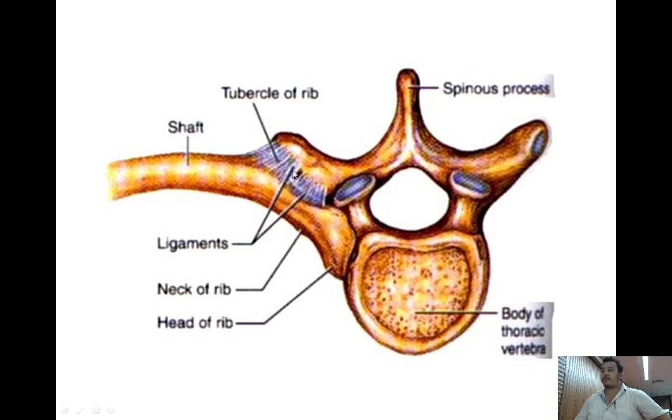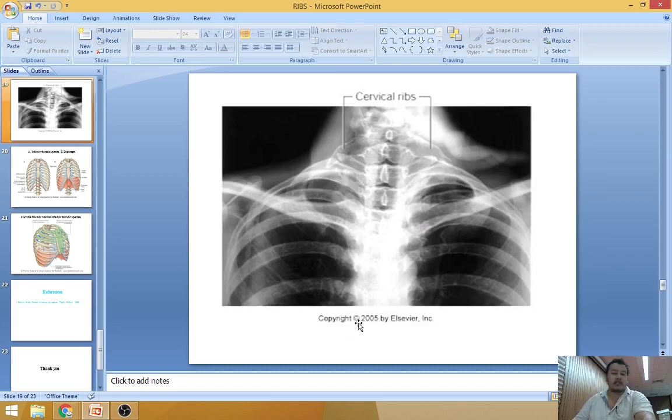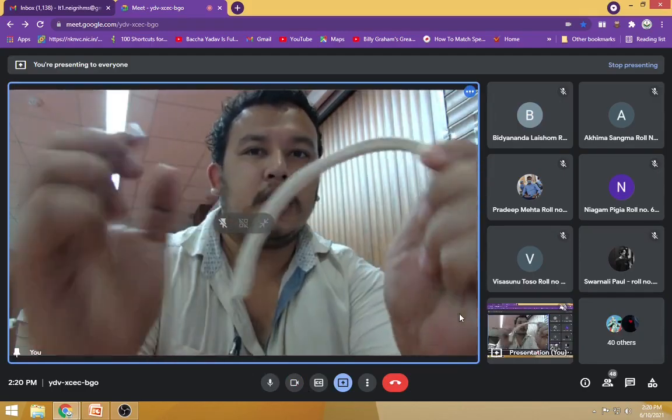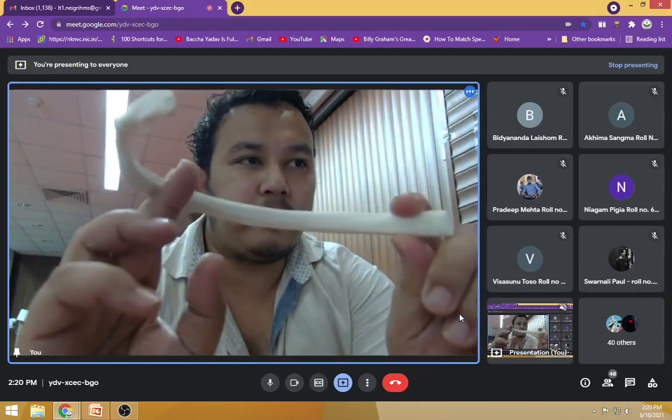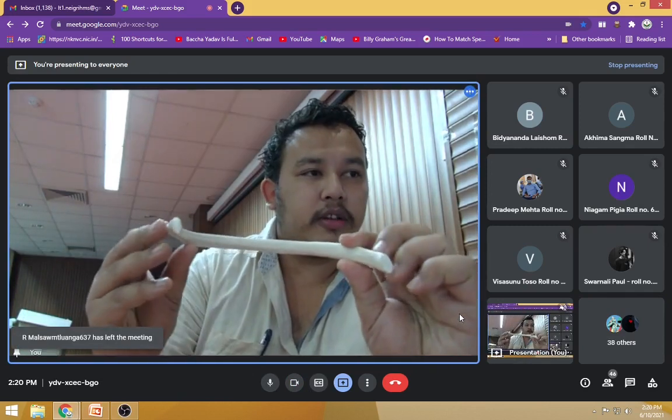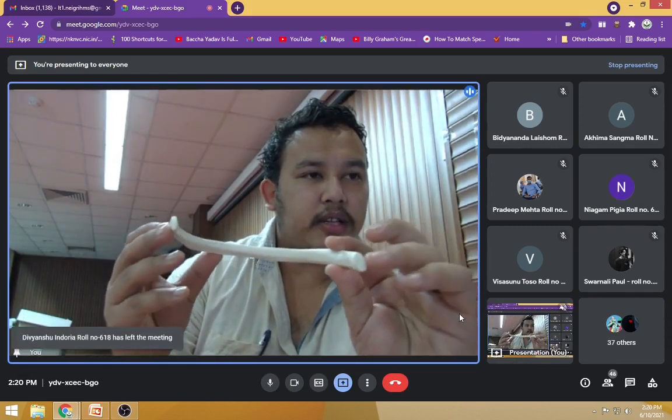So this is from the superior direction. This is the tubercle of the rib, where it is attached to the transverse process. Then here it is attached to the head of the rib. To stop the presentation, I'll do it on the rib itself. So this here is the rib. You can see this is twisted. This end is at the upper end.